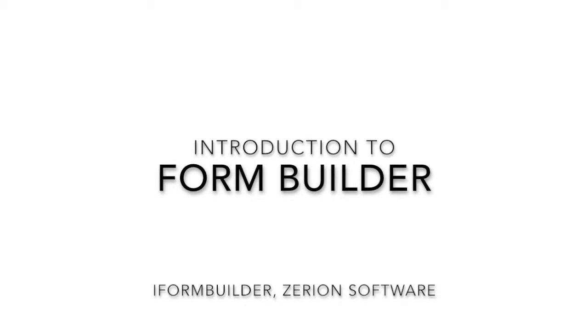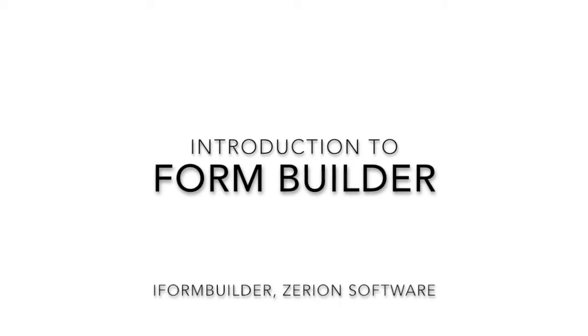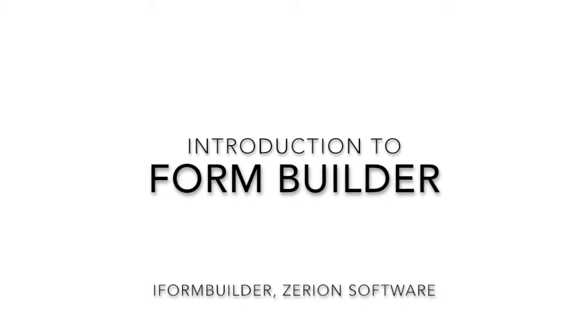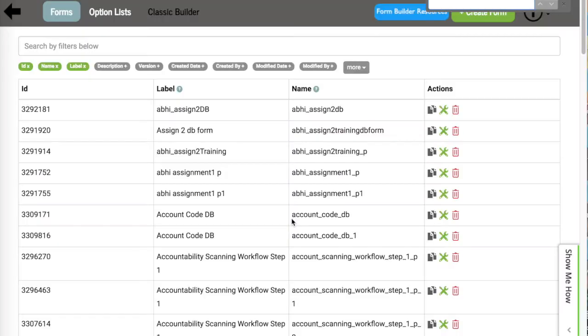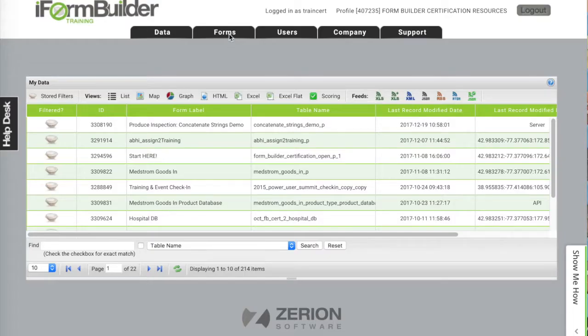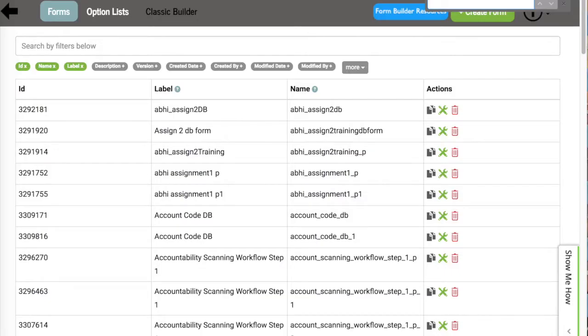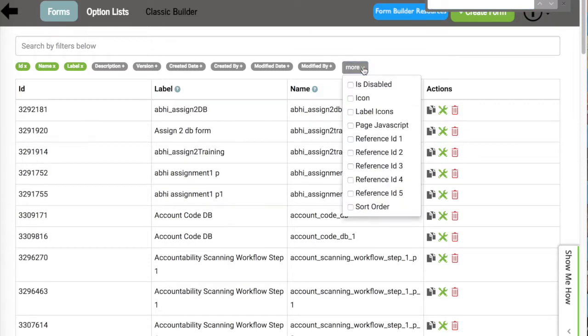This video will go through ways to expedite your form building process through the interface. Upon clicking the Form Builder button from the Forms menu, a new window will be opened that will bring you to the Form Builder home screen. In the Form Builder home screen, a table displays all of the forms that you have access to. So either search or choose one of the options from this list to edit the table.